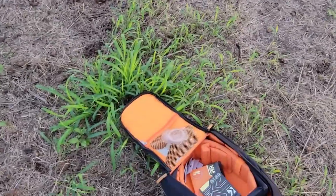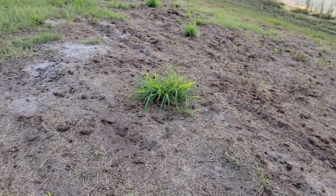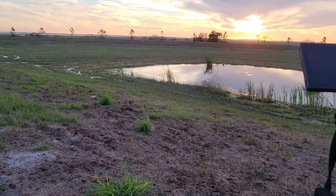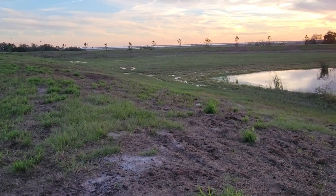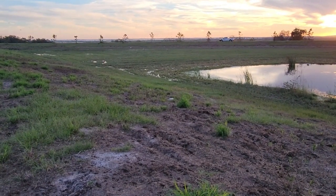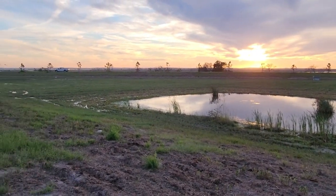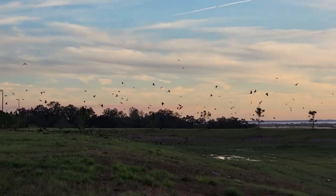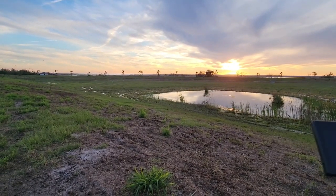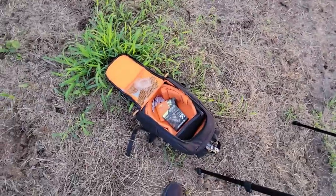Matter of fact, I'm going to try, instead of the soft ND8 filter, I'm going to go with the darker one to see what I can get, see how that's blown out. Why that dude gonna drive right into my sunset? Anyway, I think he's going over there to run through those birds or whatever. But I've been coming back here and that has no issues whatsoever. If I see those birds get into a nice tree, maybe that might be a decent shot. But let me put the other filter on to see what I get.